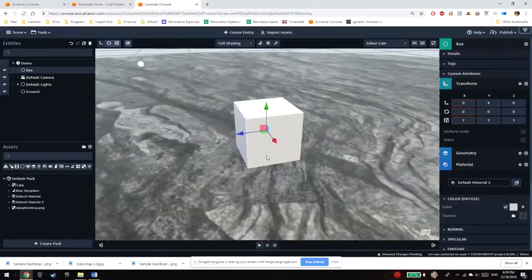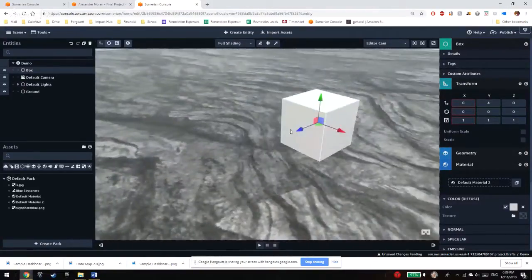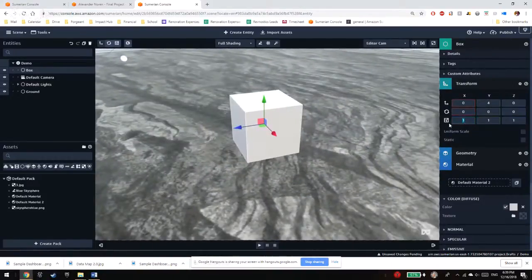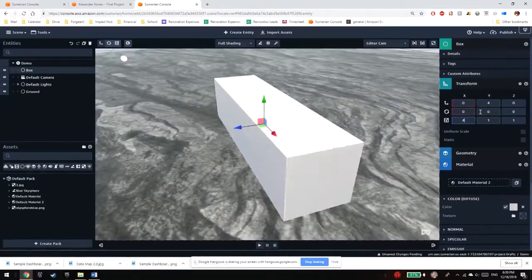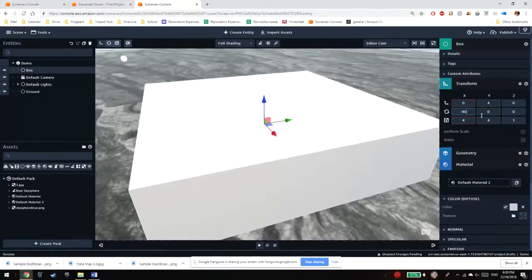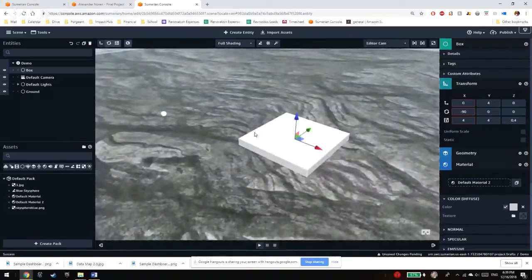Using the wheel click, I can pivot like this. Right click lets me rotate around the object, and the scroll wheel gets me in and out. So here we are with this. We want to transform it, right, so it looks more like a box. So again, we're going to do a 4 by 4 by 1. We're going to rotate this guy, again, 90 degrees. And actually, we're going to make this 0.4. There we go. That's nice. It's a thinner box. Okay, so here is our game board.